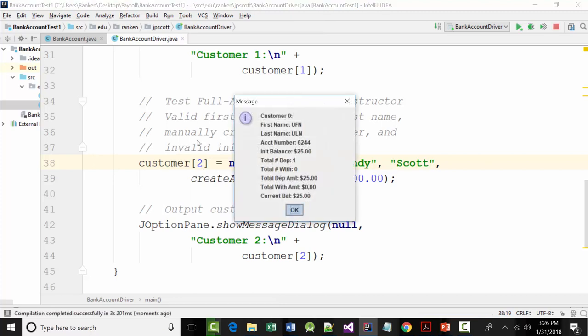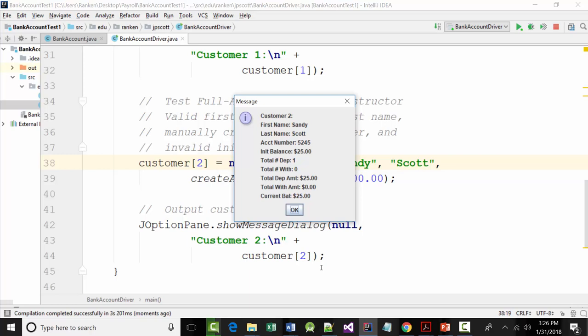Here's the first customer. Here's the second customer. There's the third customer. Notice we gave them an initial deposit that was illegal. We gave them negative 500. The system said since it was negative 500, change it to 25. So that worked. Does that make sense?